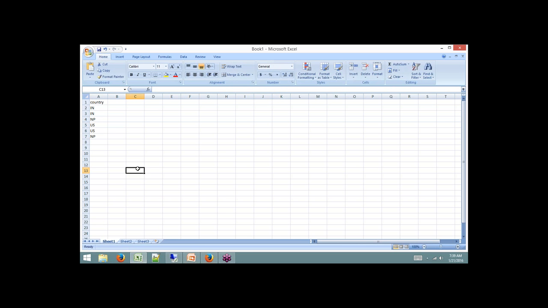Assume that is a memory location for country, and let's say you have something like products: P1, P2, P1, P2, P1, P1, P1, and sales: 12, 14, 15, 12, 13, 12. You have it like this, okay? So this is one column in one memory location. This is another column in another memory location, and this is another column in another memory location.